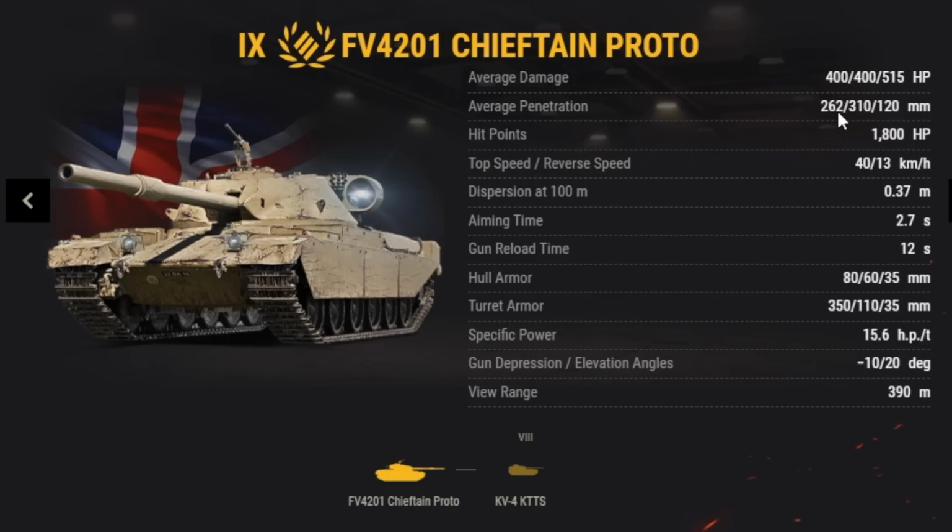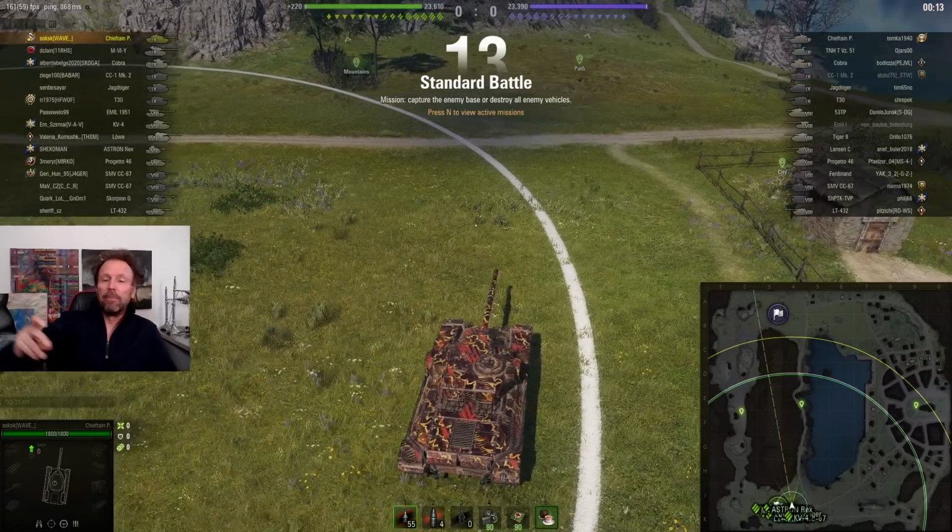Average penetration, 262 on the standard round, 400 alpha, top speed 40. Dispersion of 0.37, but of course that can be really improved. The gun load time 12 seconds, which is okay. Turret armor 350. On paper it looks good. Has check for weak spots there in the cupola. And gun depression of minus 10 degrees. It looks primo.